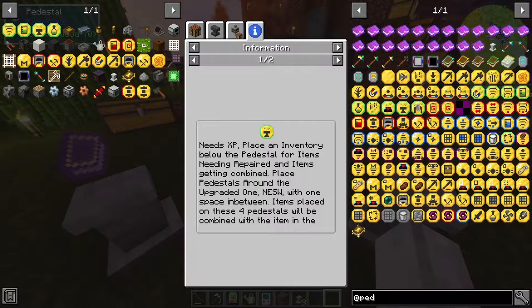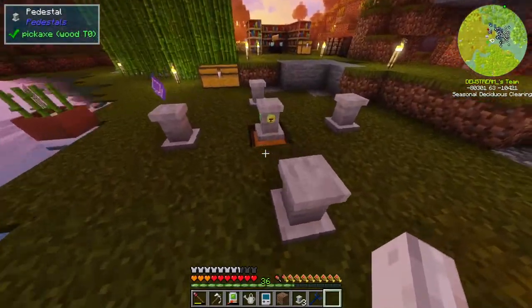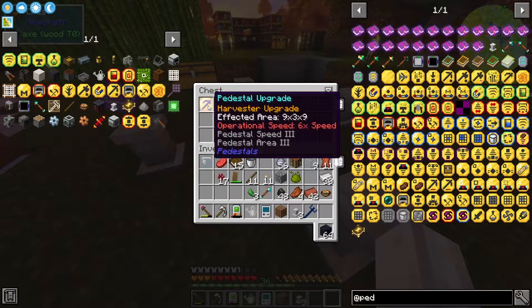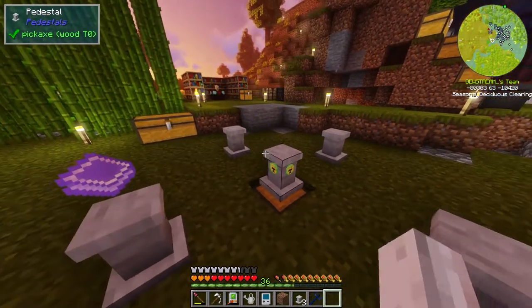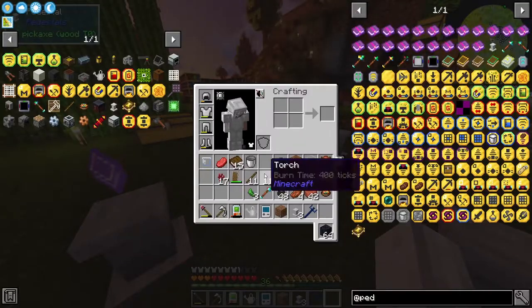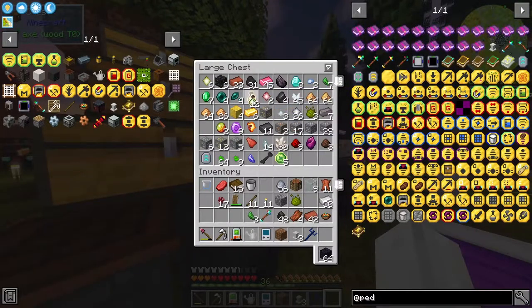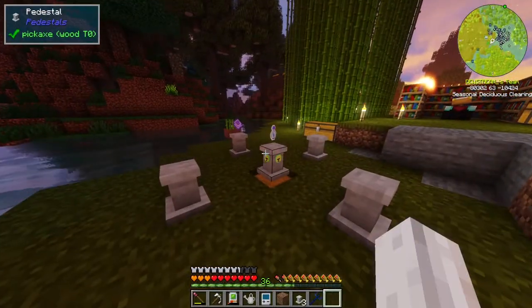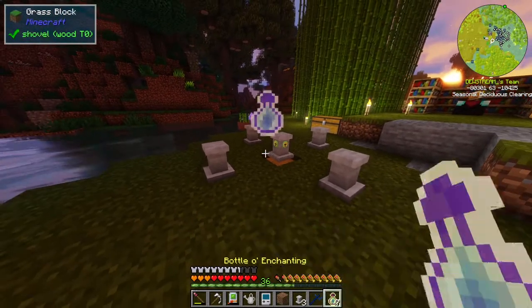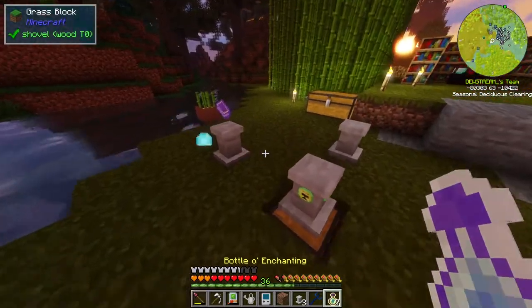Items placed on these 4 pedestals will be combined with the item in the inventory below the upgraded pedestal. So we have the item in there. Do the thing. I'm going to try throwing an experience bottle at it. Or a few. We'll see what this does. Oh. That didn't work.